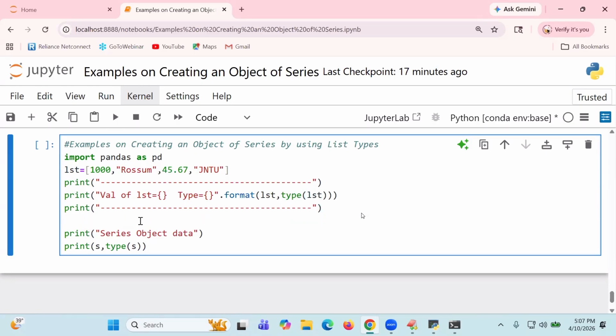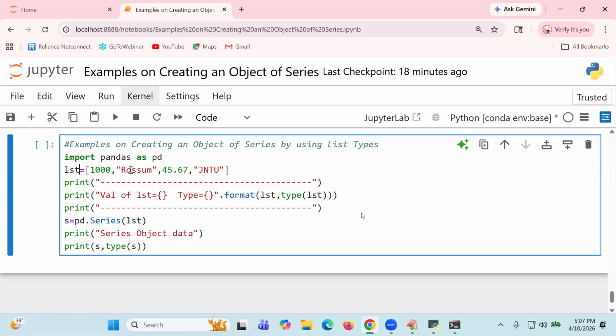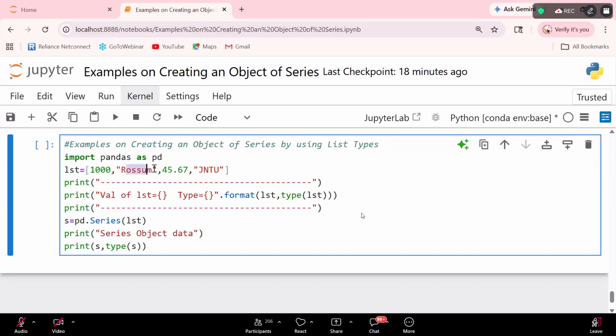Then you take it, series object you create. S is equal to PD dot series, PD dot series of what? LST. Only the object I'm taking. Be careful. This is containing what data? Is it same data or different data? Come on. Different data. Int type, str type, float type, str type.